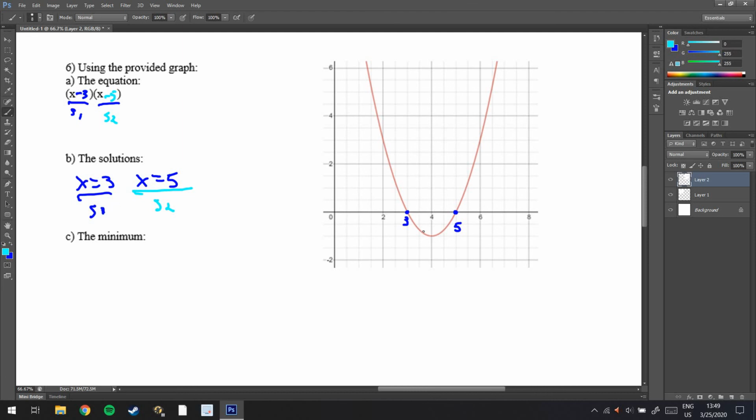Now the minimum, if we look, is, I'm going to change this back to black. It's about there. So this occurs at 4. Remember, a minimum is the y value. We could write this as a vertex if we wanted to, but the y value would be the actual minimum. So every 2 lines in this case is 1. So this is -1. So our vertex is for -1, so our minimum is equal to -1.